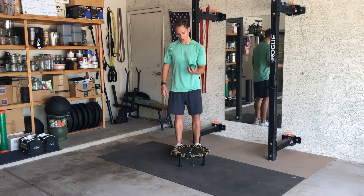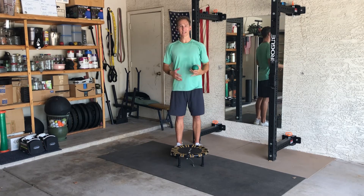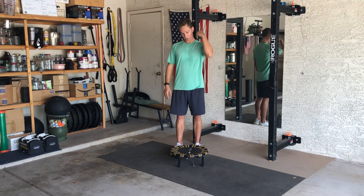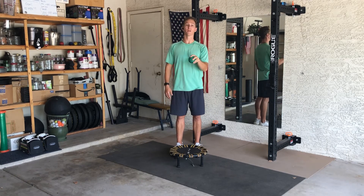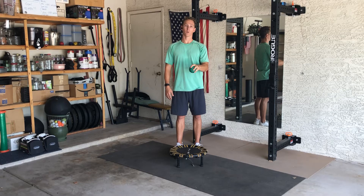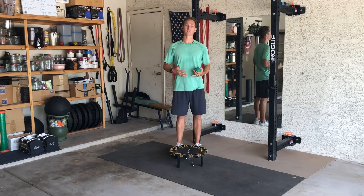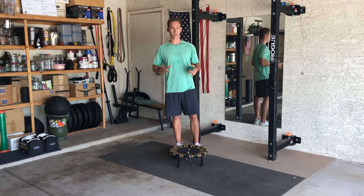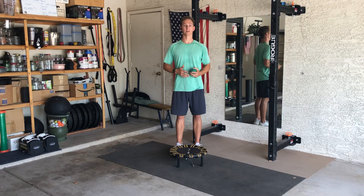This would be a good example. Really take your time with these. I'll see a lot of kids just run through and catch it like this — that's when you start to catch it with your arm bent instead of having your arm straight like we want. Take your time with this, it's not a rush. There's no point in doing a drill like this or any other drill if you're not going to focus and actually do it the way it's supposed to be done.